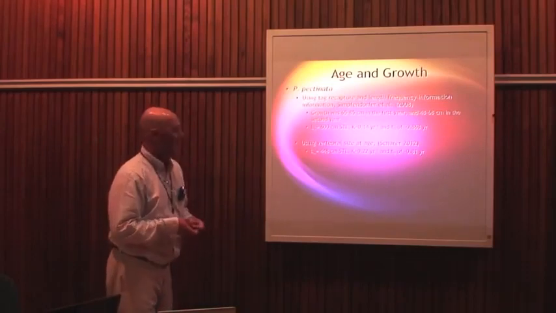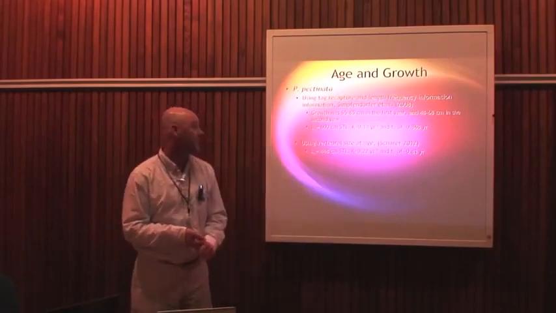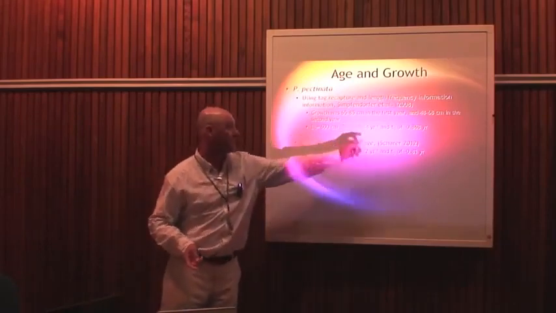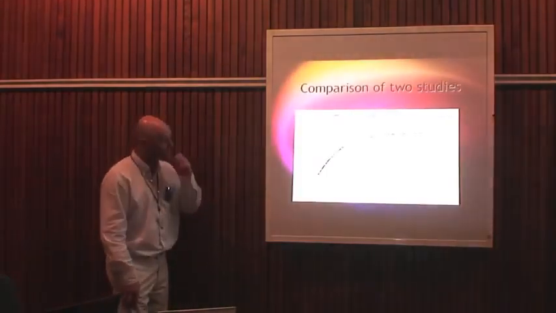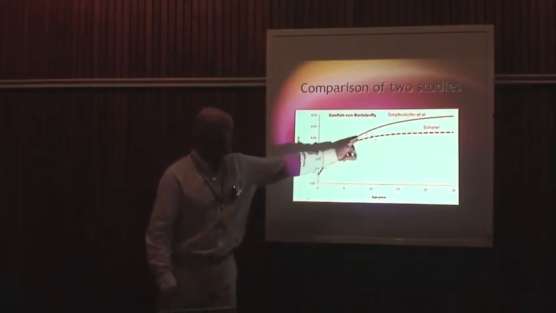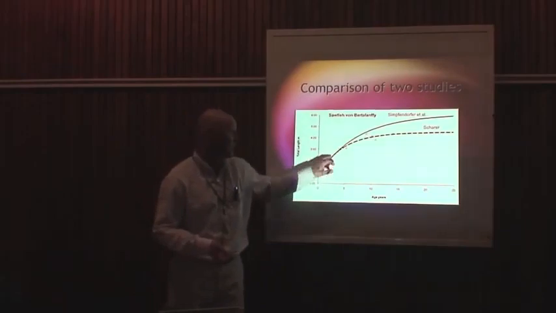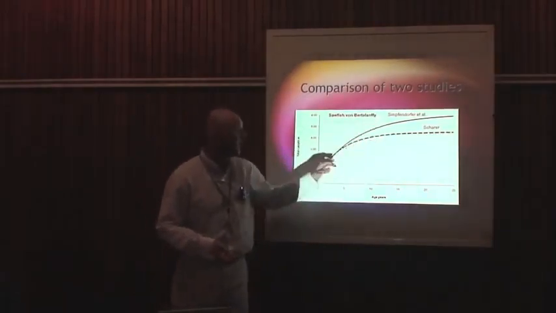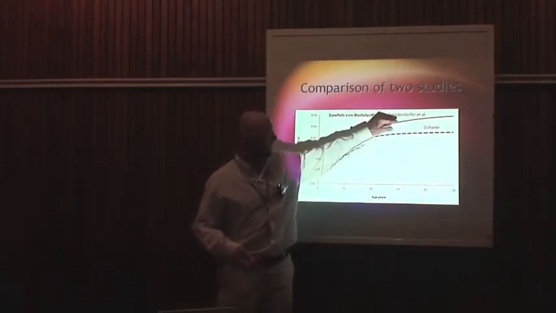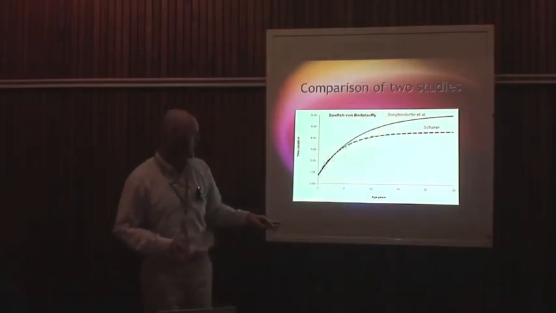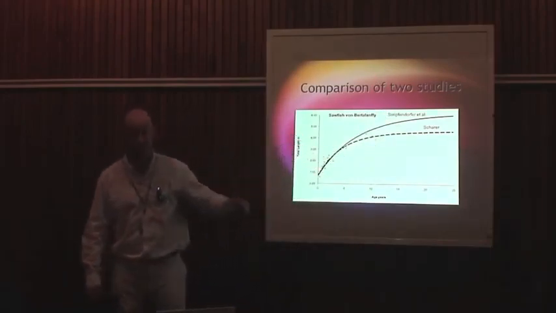In the United States, we're also starting to see some work using tag recapture information and fitting size at age data, and we noticed that the growth coefficients are much faster than we originally thought. If you look at this growth model fit over the data, this is from one that was fit to size at age data and one that was fit to tag recapture. They look very similar through the early ages, and the only real difference is that this had larger animals, which would cause the curve to fall down, and this didn't have any larger ages, so there's a bit of a disparity there. But the important thing is that two separate methods showed very similar fast growth during the early ages.